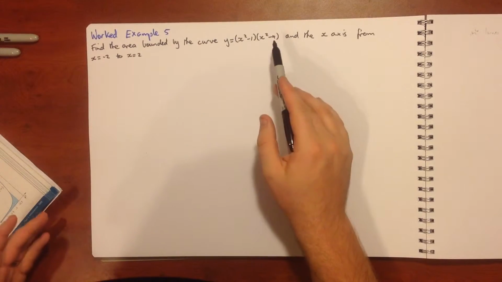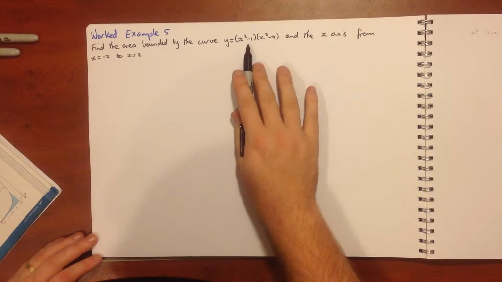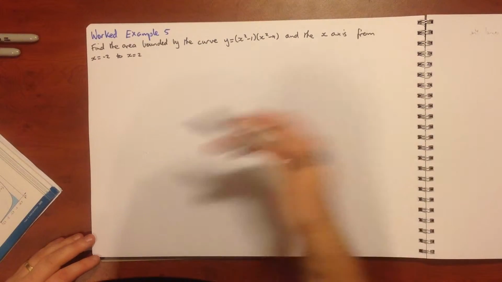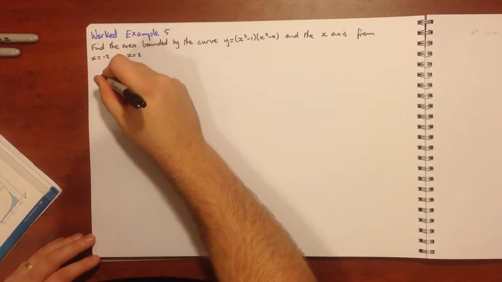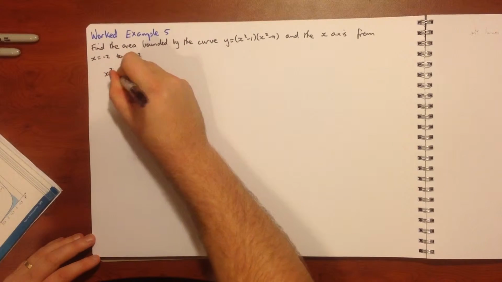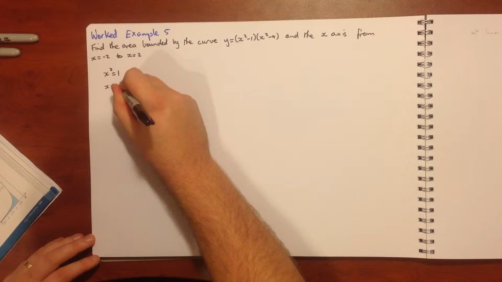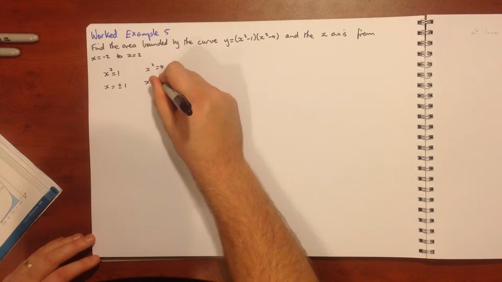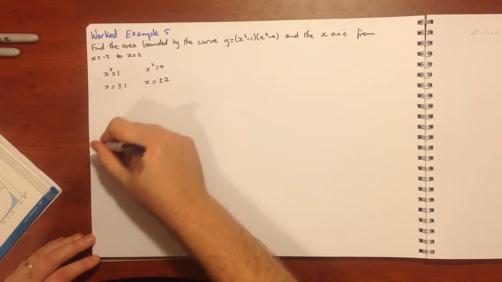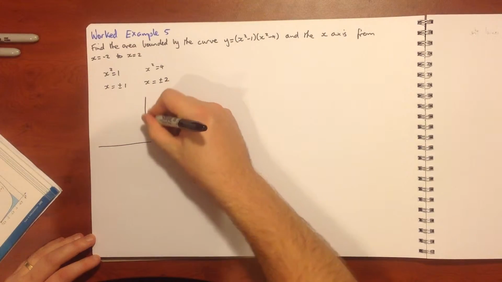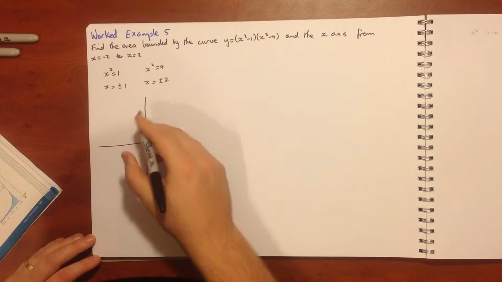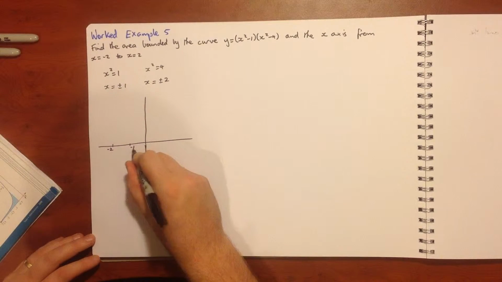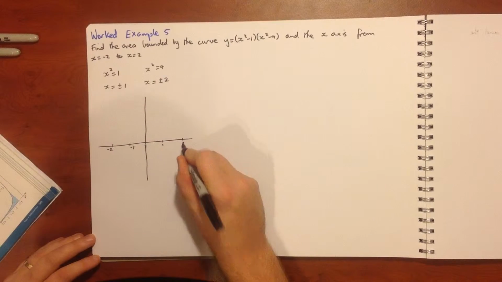What we need to do is find our x-intercepts for a start, which is easy because we can just use the null factor law. It might be that you've actually got to factorise to get this form first so you can find your x-intercepts. So for our null factor law, x squared equals 1, so x equals plus or minus 1. And x squared equals 4, so x equals plus or minus 2. If we were thinking about what our graph's going to look like, we know we go through negative 2, negative 1, 1, and 2.